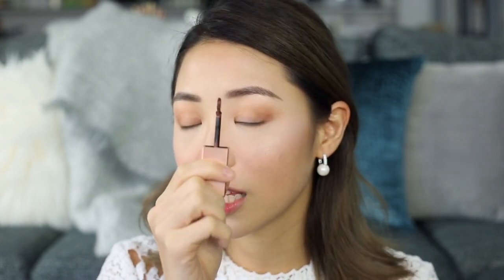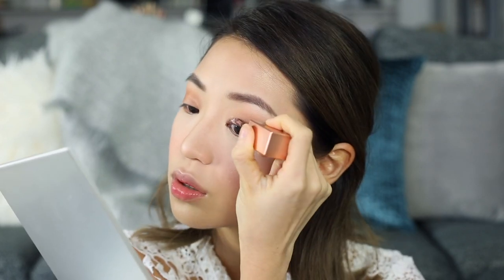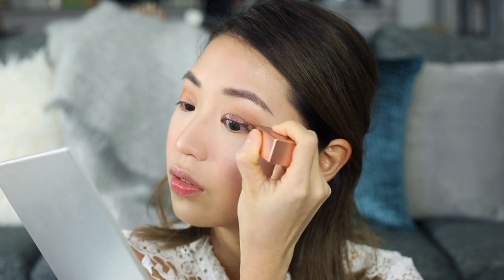So all I'm going to do is, do you see this part over here that doesn't have a lot of eyeshadow? I'm just going to apply this product on there. So I'm just going to blend the edges out. It dries so fast, guys. Look, it's dry already. Okay, so I'm going to add a little bit here because I wasn't able to put there because I panicked. The color is so pigmented and beautiful.